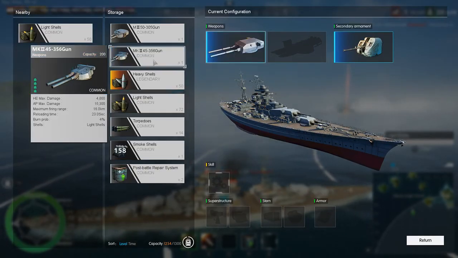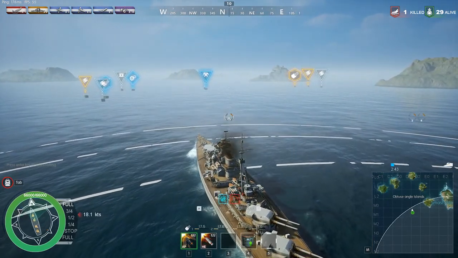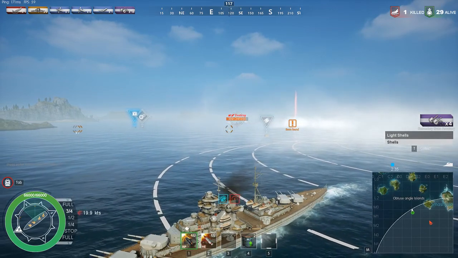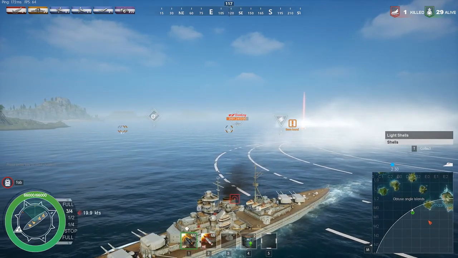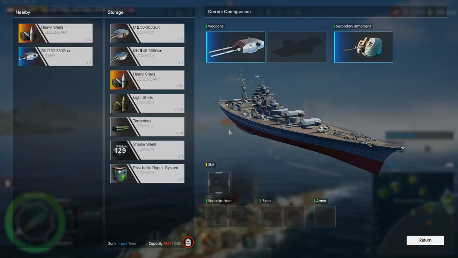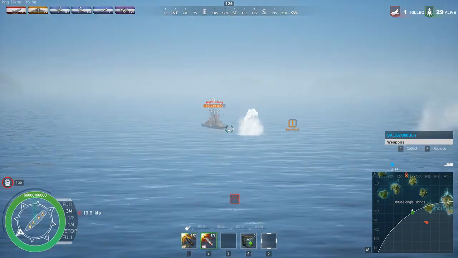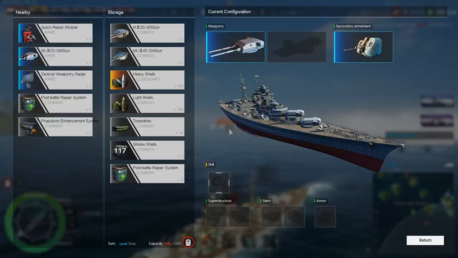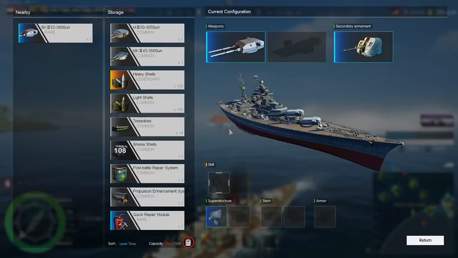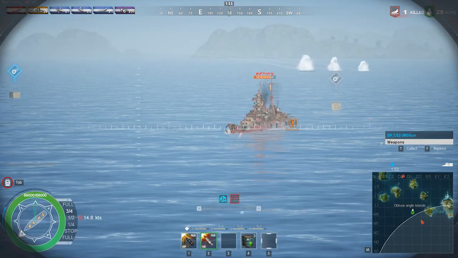Alright, now we are going to equip the 380, which basically turns us into a Bismarck for all intents and purposes. And we're also sailing over to where we can get some other equipment. And oh, there is another ship there. Okay, we have HE loaded.